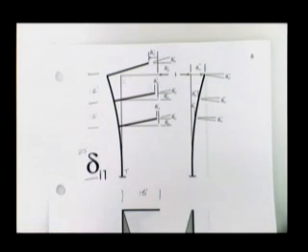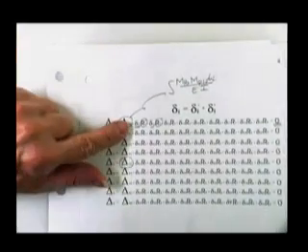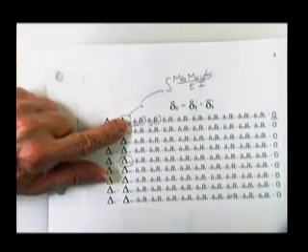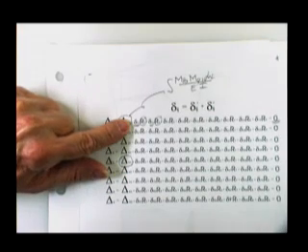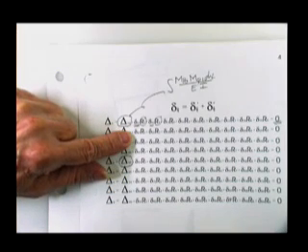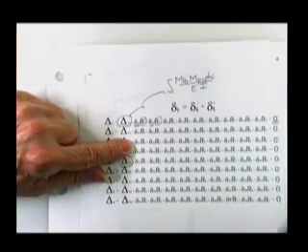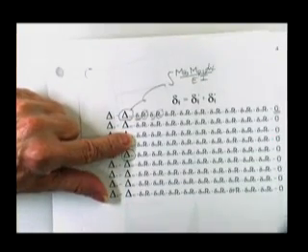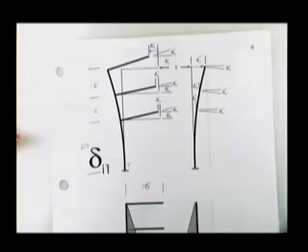because you're going to put a unit load on there, and you need a pot full of things that happen because of a unit load at number 1. You need the deflection in the number 1 direction due to a unit load at 1. You need a deflection in the number 2 position due to a unit load at 1. And you need this all the way down. Here those terms are.